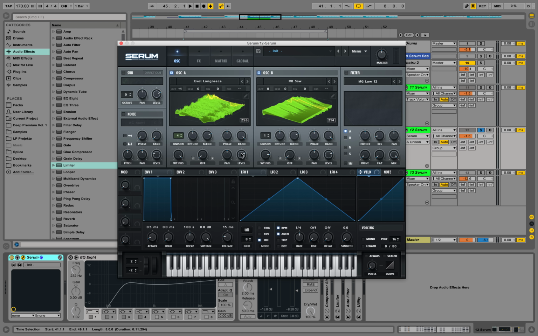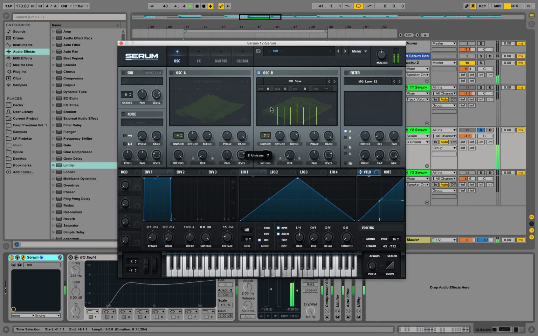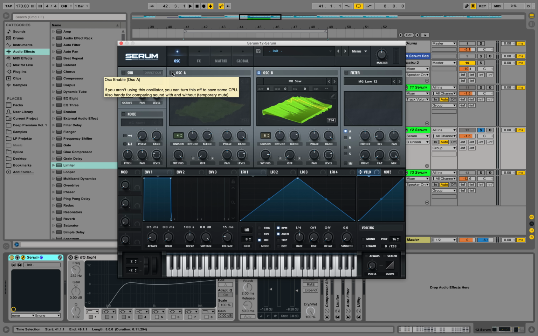We're going to do something with the levels later, but now we are turning to oscillator B. We are also taking up the unison, keeping detune and blend for a moment like that, and the other two parameters as well. Panning and level also stay the same over here. Let's listen to the sound again. You notice the difference of the unison, it really impacts the sound.